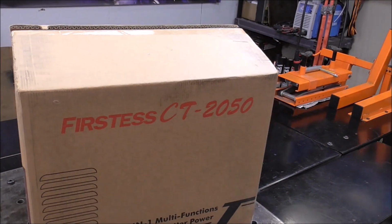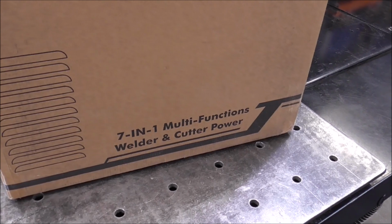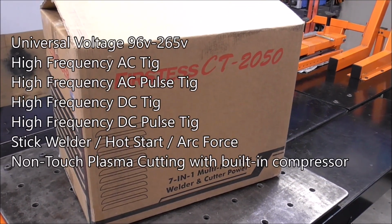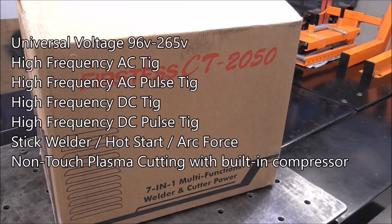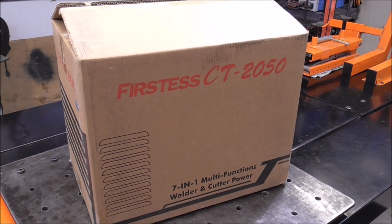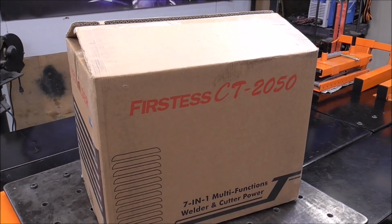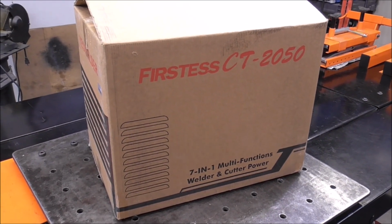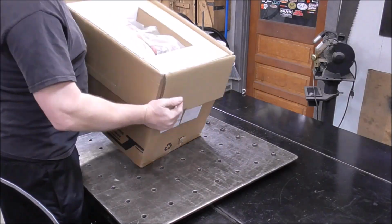It's the first test, CT2050, but what makes this really exciting is that this is a 7-in-1 welder and cutter. So it's got a built-in plasma cutter. It's got a built-in air compressor on board, so you don't need an external air source. And this thing welds AC aluminum. So with this welder, you'd be able to stick weld, you'd be able to Tig weld steel on DC, and you'd be able to Tig weld aluminum on AC, and you'd be able to cut your material with its built-in onboard air compressor. That is pretty cool. Let's get this thing opened up and check it out.